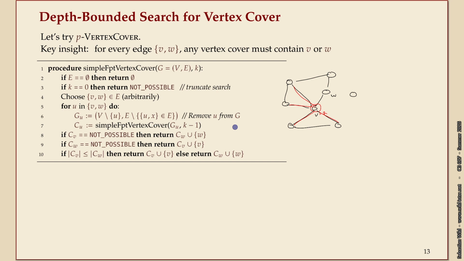If we have the choice to do that anyways, why not? So after we do the two options, we try the two possibilities and recursively all further options. If only one of the two led to some vertex cover, then we return that. And here we add this vertex u back in.